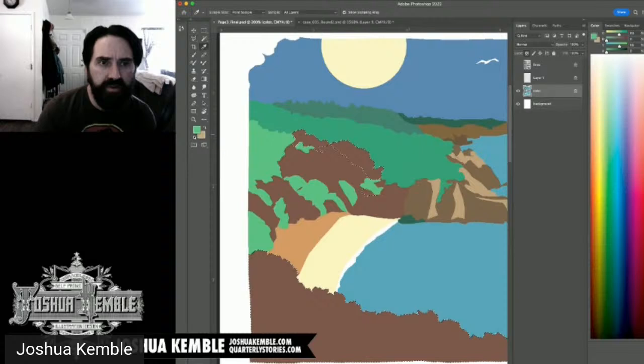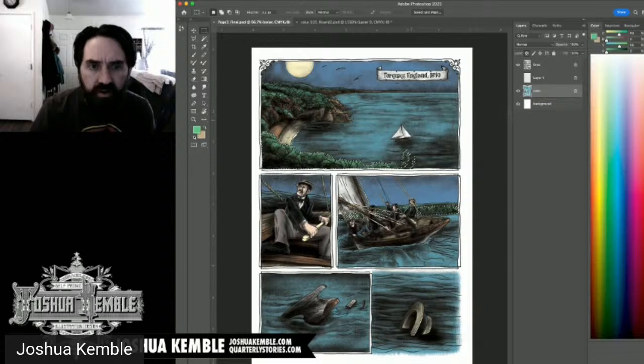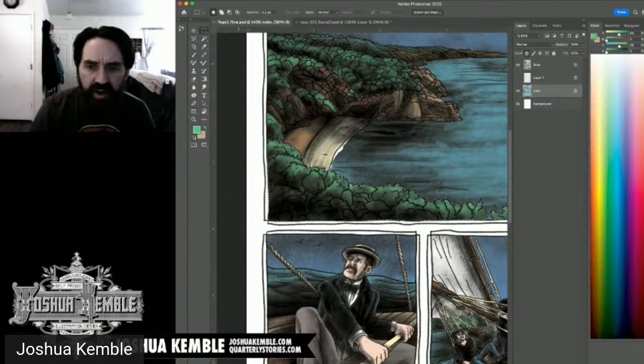I do think I like the idea of, once I'm done with this, yes, there we go. See, starting to work. I also think part of why this isn't necessarily working yet is that I need another value shift for the color.